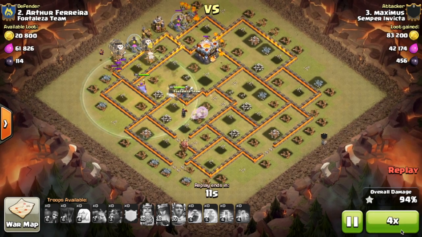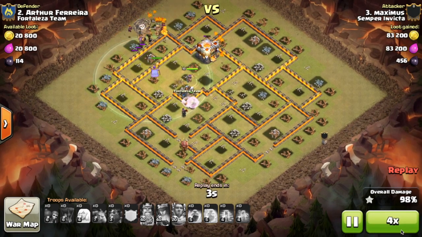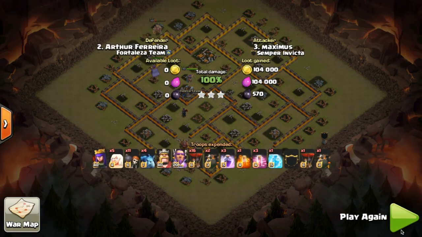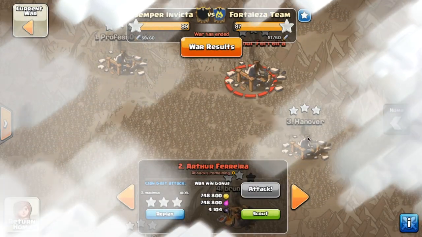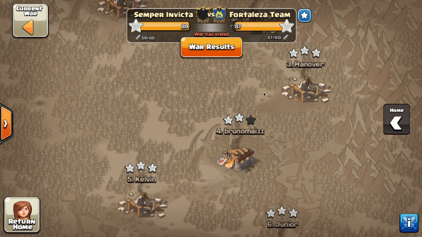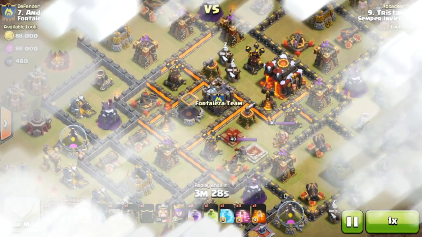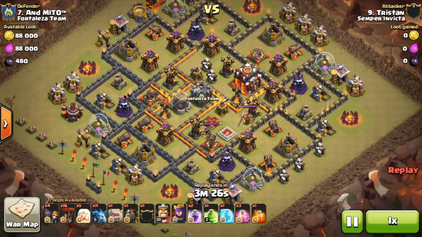We're going to speed through the rest of it. 95%. Town Hall goes down 100%. Well done, Maximus. So moving down into the Town Hall 10 triple zone, we're going to be looking at number 7, I think it is, by Tristan. Yeah, there we go.